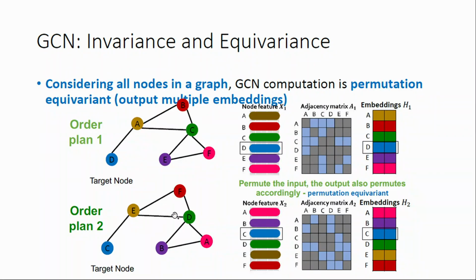And therefore, if you consider the embedding for each single node, it is equivariant because the embedding for the node of the same color is the same. When you compute it for each position in the graph, you can also make the output equivariant by making sure that the embedding of the same node is located in the same position within the entire matrix of node embeddings.